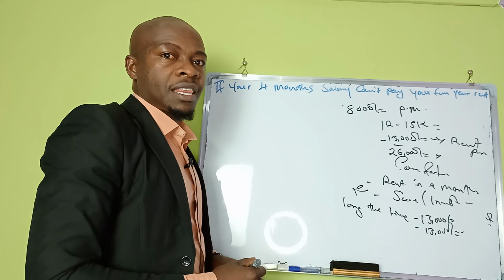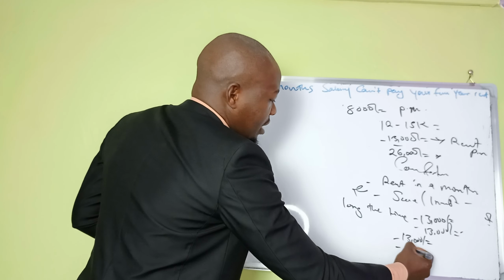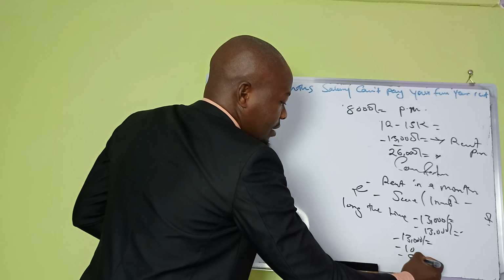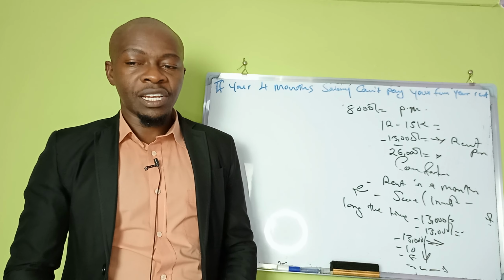Amazing, that's a thumbs up. I like it. But what if you're paying rent of 13,000, but what you're saving is maybe 10, or 8, or 7, or 4, whatever? The bigger the gap between what you're paying for your rent and what you're doing as far as investments are concerned, obviously the more complicated it will be, and the longer it will take for you to achieve what we call financial freedom.